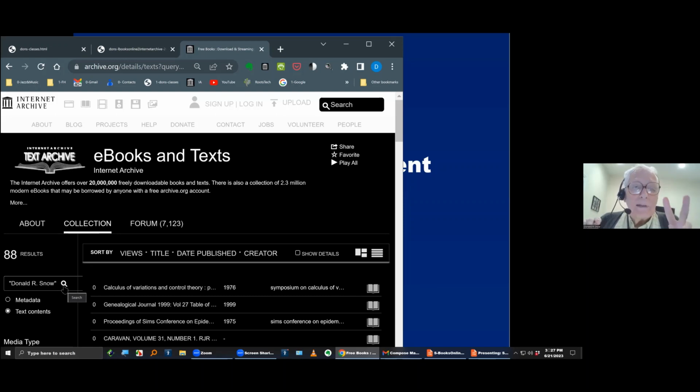Now, Google has some additional features that this doesn't have. There's that AROUND feature, the proximity search, that I find really helpful in Google. That doesn't seem to work here. At least I haven't been able to get it to work, so I don't know whether there's a syntax that will work on here or not.